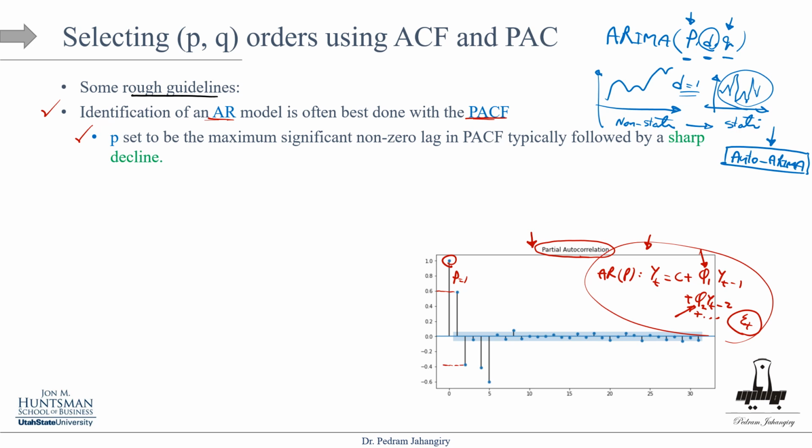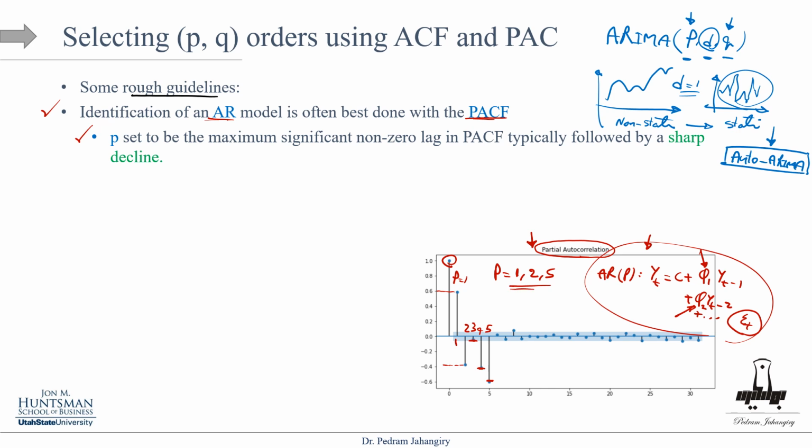So I'm thinking of some candidates for P. P can be 1, it's okay. How about 2? For sure, because after 2 we go from this number to almost 0. So 2 is a good candidate as well. How about 3? No, because after that there's an increase, not a decline, in absolute value. How about 4? Is it 4 or 5? Counting 1, 2, 3, 4, 5. From 3 to 4, no. From 4 to 5, no. How about 5? Yes, because after 5 there's a sharp decline. So my better candidates are P equal to 1, 2, 5.